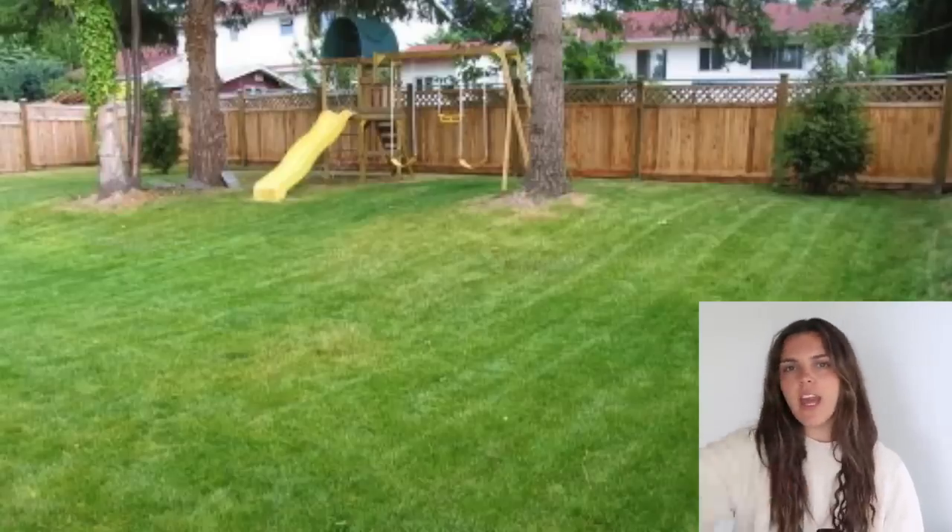Before we head inside, I do want to give one really specific suggestion for your yard. You have just a very plain grass rectangle — why not throw a bonfire pit in the back corner? That's what my parents did. Throw a bonfire pit and plant some pine trees around it. I think it adds just a nice little viewpoint in the back of your yard. It also adds some greenery and kind of encloses the space. Overall, it's just pleasant to look at and honestly fun to use. I loved growing up with a bonfire pit.